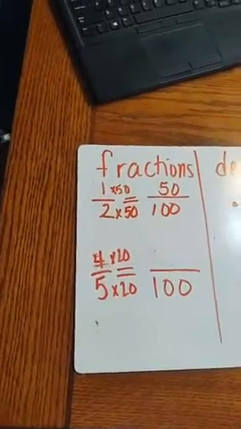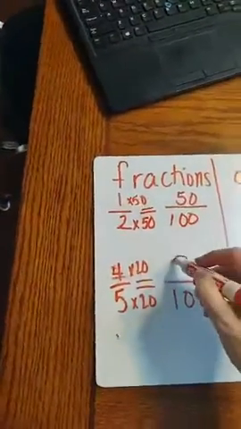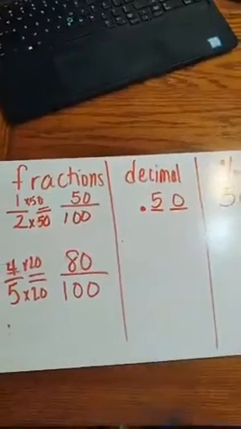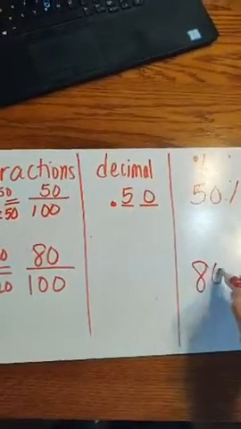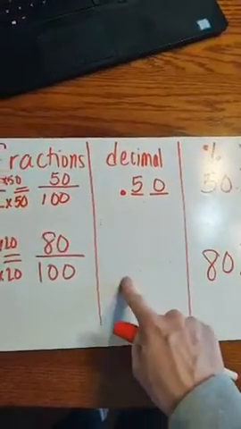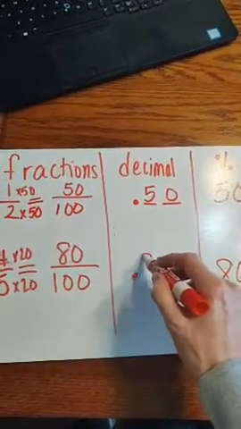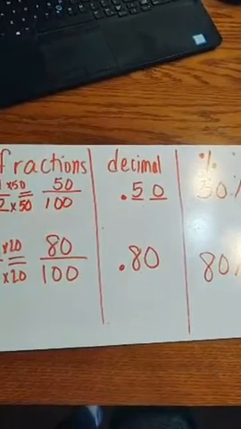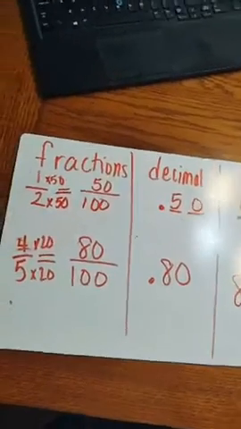And 20 times 4, count by 20s, 20, 40, 60, 80 is 80. All right, we're ready. We can do a decimal and a percent now. What percent did you get on your test? You got an 80%. Okay, and just like this one, we write it as a decimal. 0.80. Okay? All right, so remember, just set it up as a proportion.